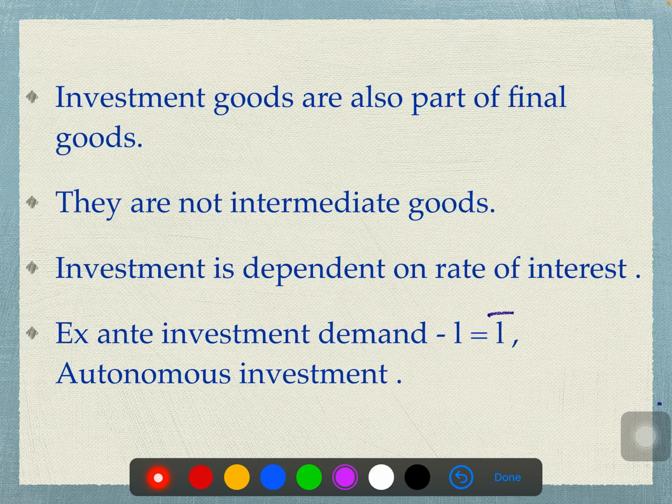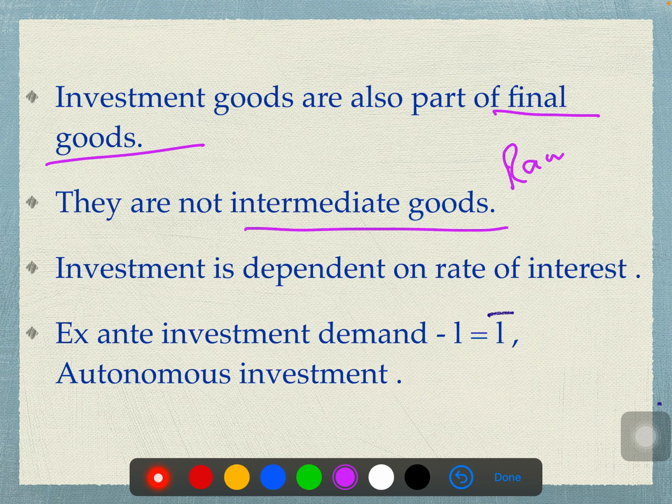Next, when it comes to investment, whenever you produce machineries or goods, or you construct a building, it definitely doesn't come under intermediate goods. It always comes under final goods. The goods are already ready, already produced, so we consider that a final good. We do not consider that an intermediate good. What is an intermediate good? An intermediate good is nothing but raw materials. The raw materials which we use can be called intermediate goods, but machineries and buildings come under final goods.